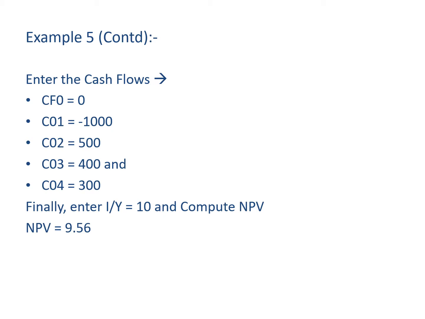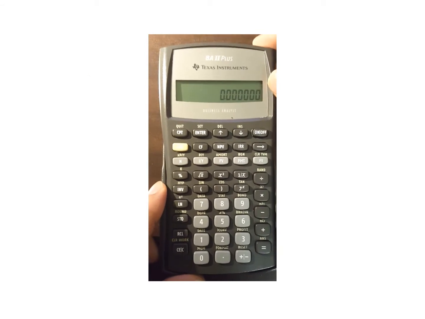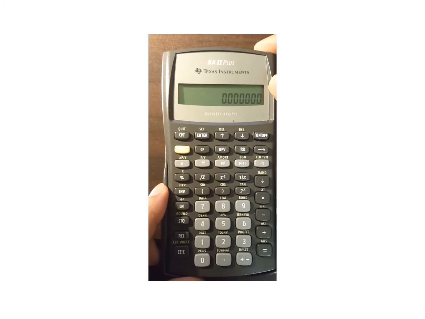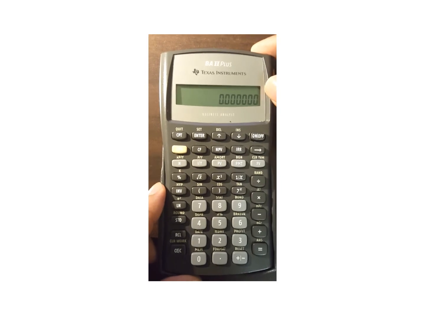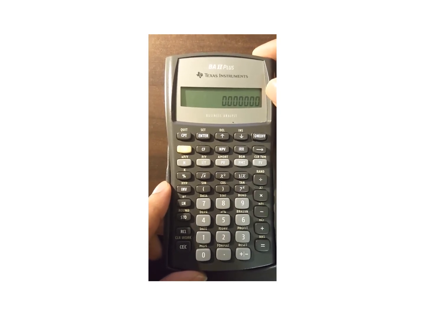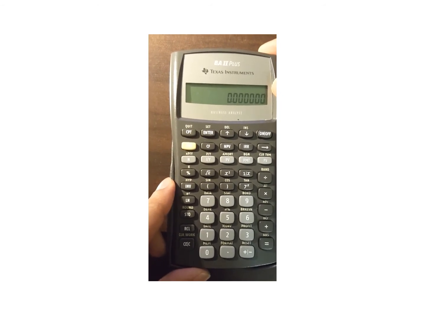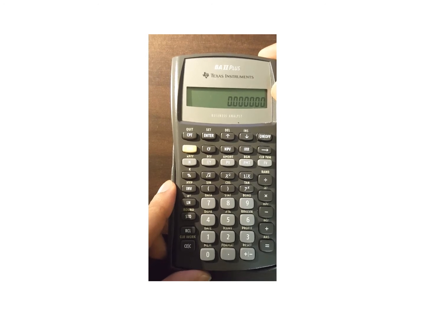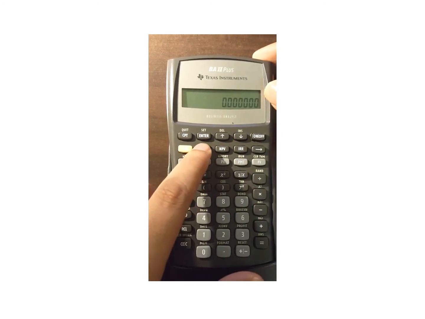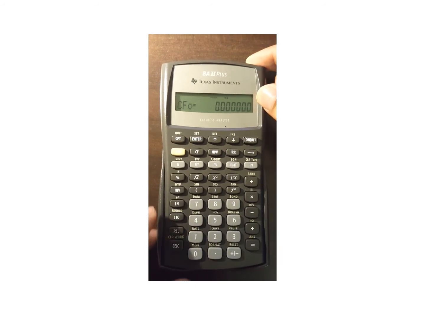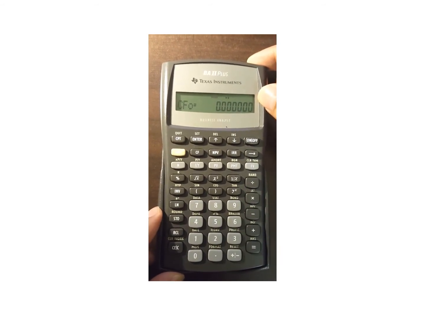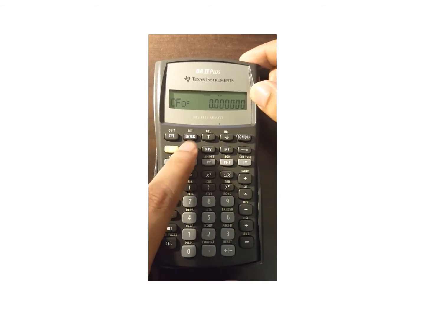I understand this might be new for some of you, so let's watch this video to see how we can solve this question using a BA2 Plus calculator. Example 5. In our final example, we will use the cash flow keys of the BA2 Plus calculator to solve for the series of uneven cash flows given in example 3. First, we need to clear the cash flow registers. So we will press CF, second, clear work. Anytime you need to go back to the cash flow function, we can press the CF key.